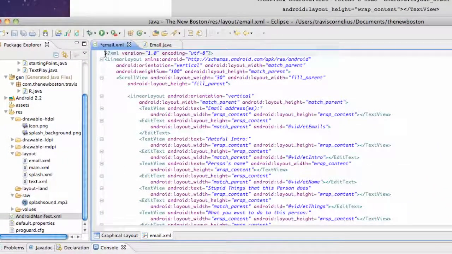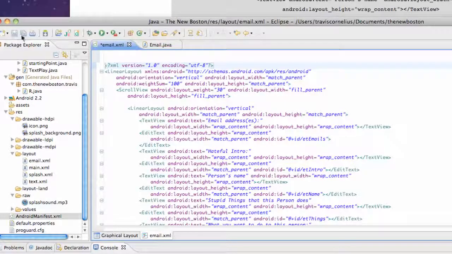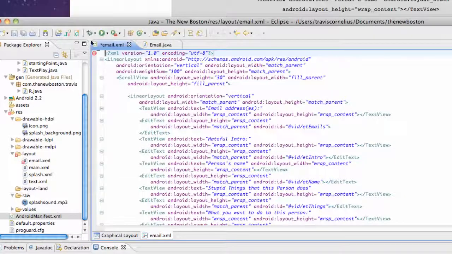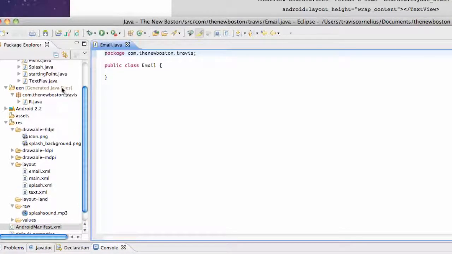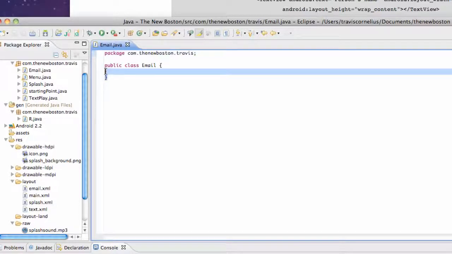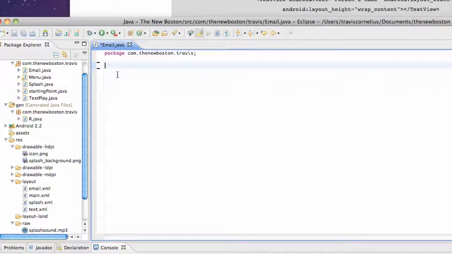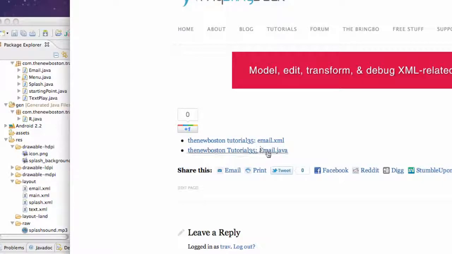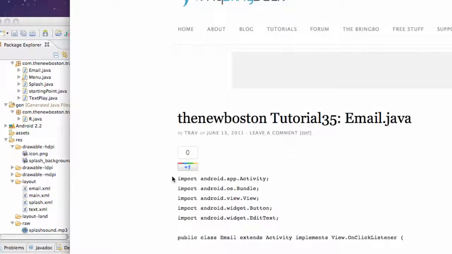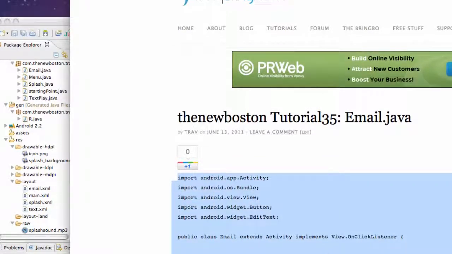If you guys get an error, like if you save it after you got done copying and pasting, basically you're going to get an error like this if this line is not on your first line of code. So make sure there's no spaces above that first line, and then just save it, and it should get rid of that error. Now open up your email Java class, and what we're going to do is delete the public class here, because that's what I've included. You guys want to keep your package name, and then we're going to go back to the tutorial section on my website and click the email.java, and again grab everything that's available here.